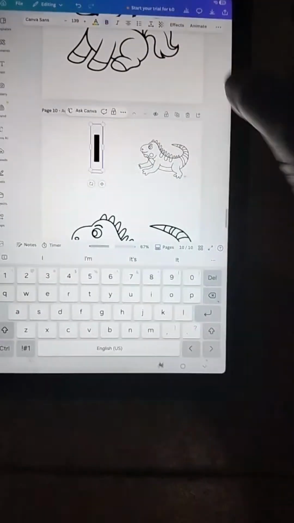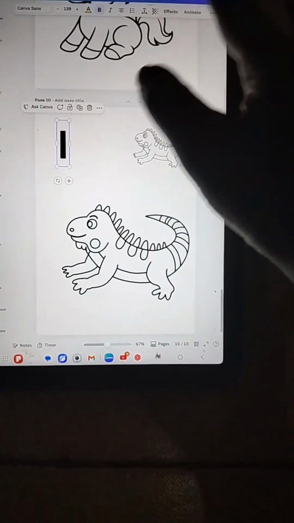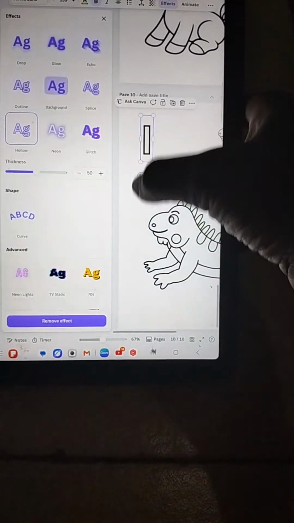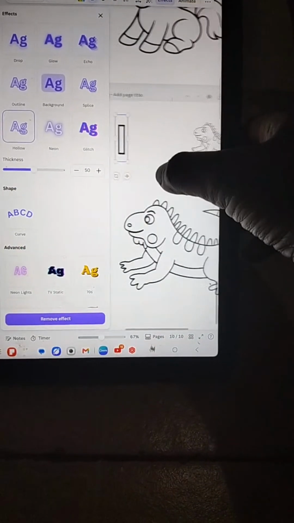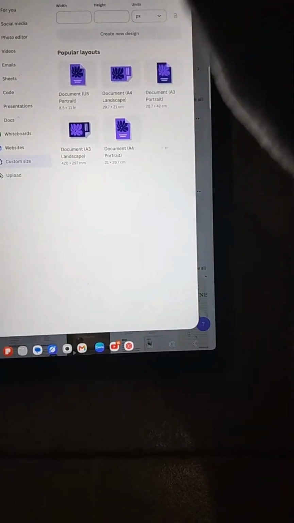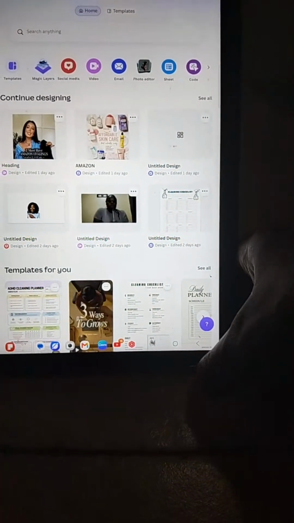And make it bigger like this. Then I'll add the effects like this. Then after that, we can find our digital products.